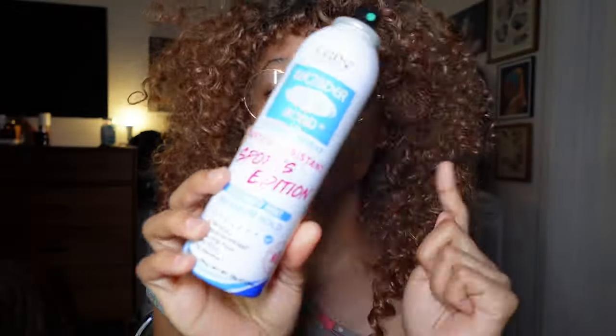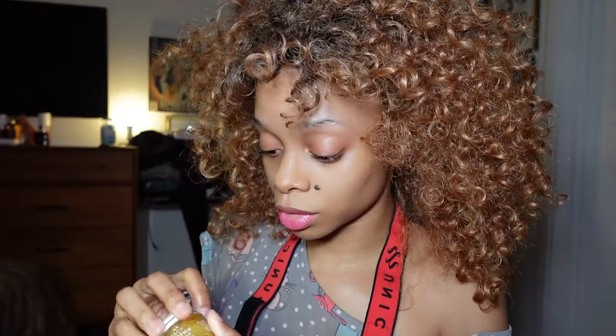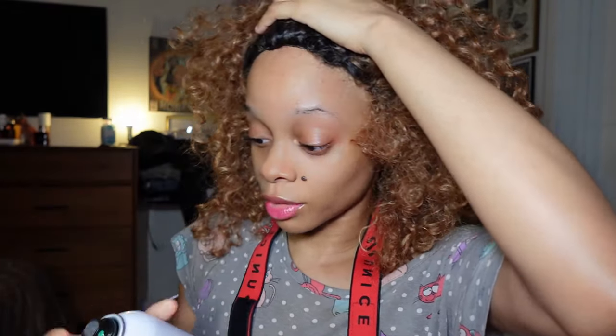This is adhesive spray - something that will come off if a little water gets on it. If you really want to be rain-proof, sure, use glue, but I really cannot think of a scenario where I would use glue over this for this tip. All you need is some sort of adhesive - I'm gonna use the sports edition even spray - and a headband. All you're gonna do, it's so easy, is spray this along your hairline and then put your band on, opening at the front, velcro up.